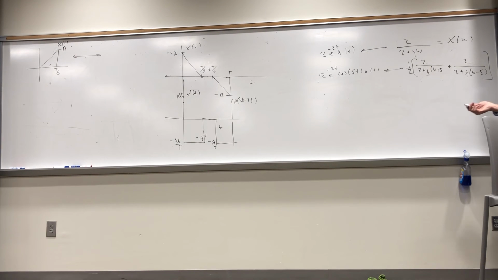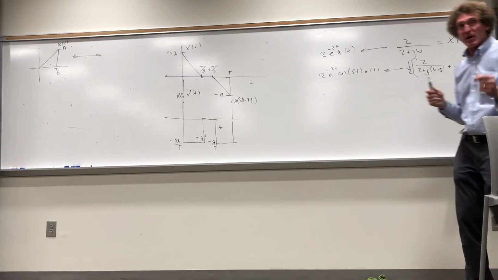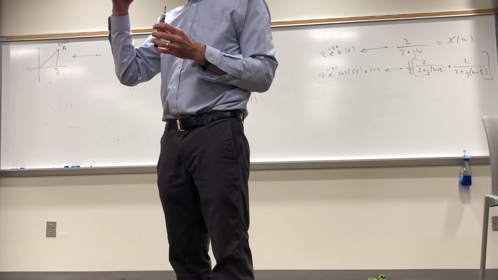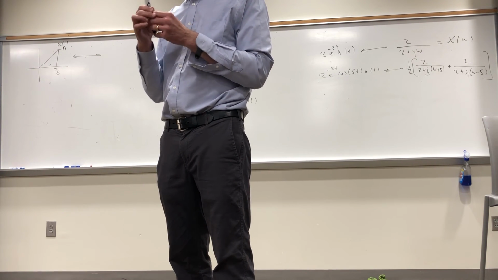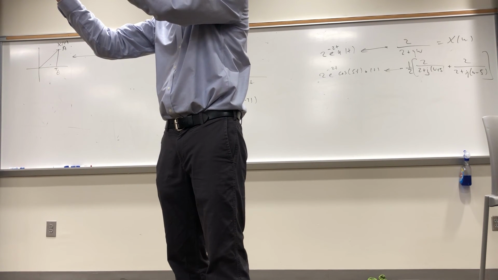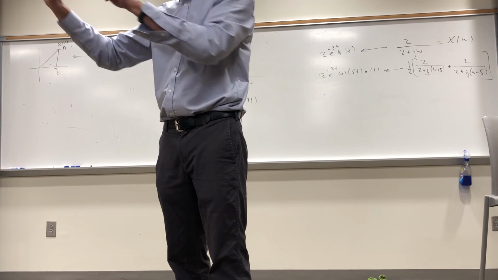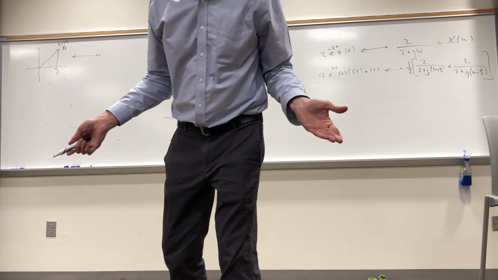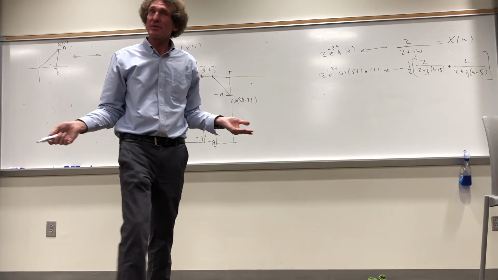It's modulation, isn't it, class? That's the right answer, right? If you want to, you can get a common denominator and go from there. That's fine. Or you can take your Laplace transform for e to the minus at cosine omega naught t u of t, and you know that goes to what? a plus s over a plus s squared plus omega naught squared, right? And replace s with j omega. You'll get the same answer because it's only non-zero for t greater than 0. Follow me on this, class?